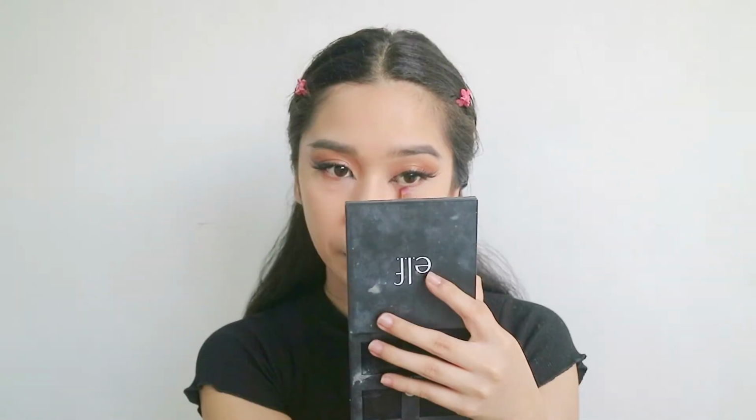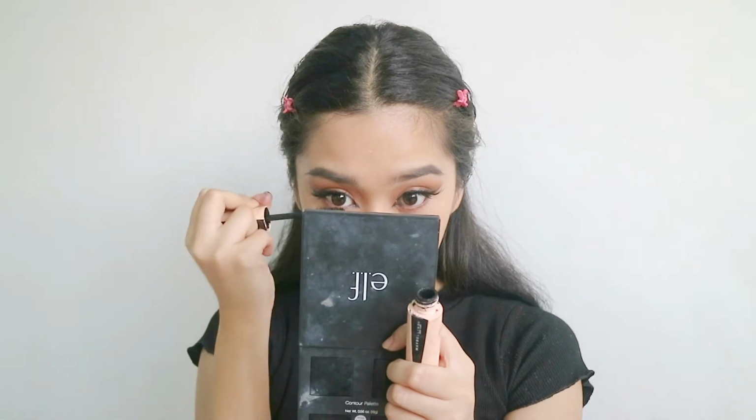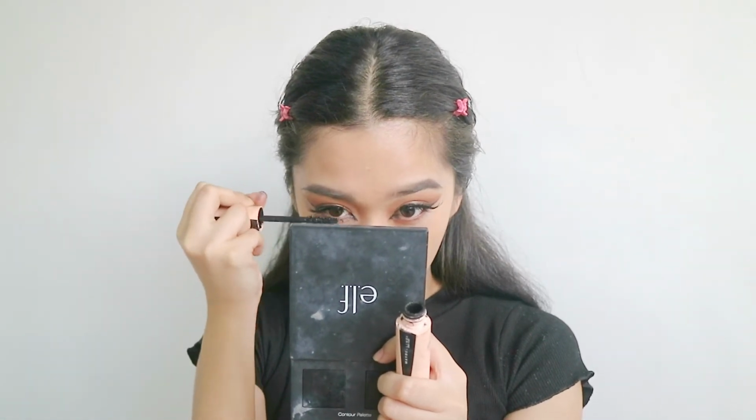So, I'm just going to finish my eye. So, I am done with my eye makeup. Super naging singkit na ako. Hindi naman malaki yung mata ko. So, we're going to move on with our face.